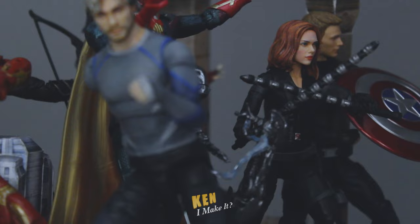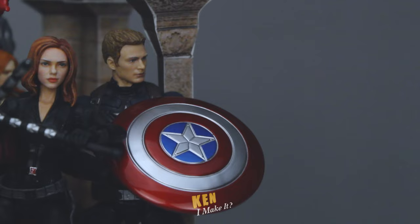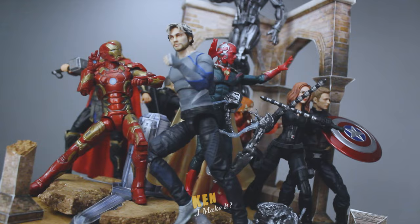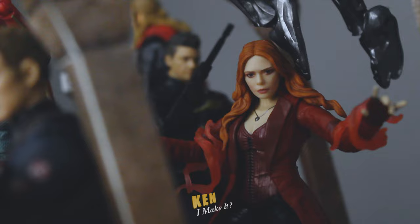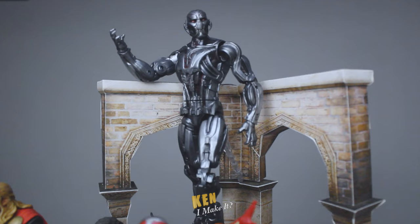However, as cool as this looks, I probably won't display this on my shelf simply because some of these figures already have their own displays — like Black Widow and Hawkeye on Balmere, Wanda in my Endgame display, Vision in the library. But this does make me want to make a proper Avengers diorama. I've always wanted to do an Infinity War diorama, but there are just so many characters. I'm going to have to work on that bit by bit — I've already done a couple of Infinity War figures, but there are still quite a few I still need to do. I'll have to tackle that one figure at a time because it's too overwhelming to even think about it.